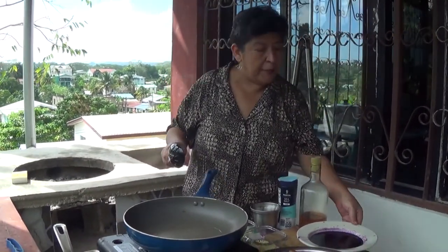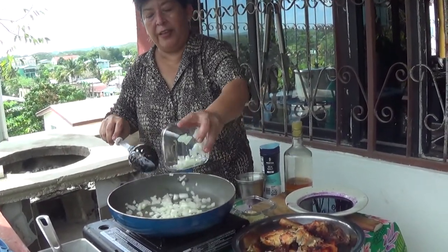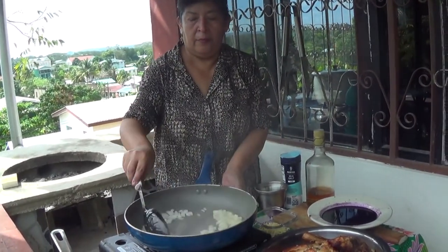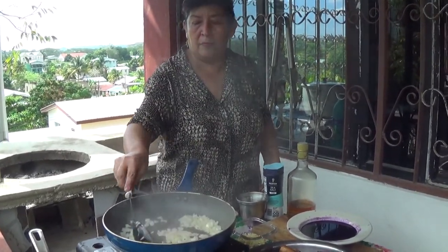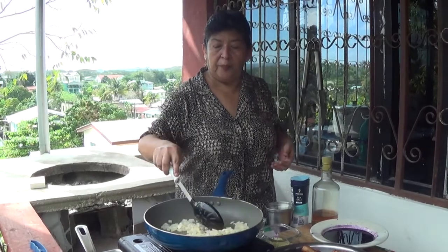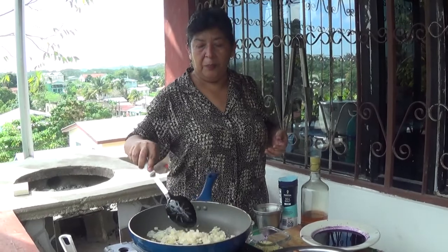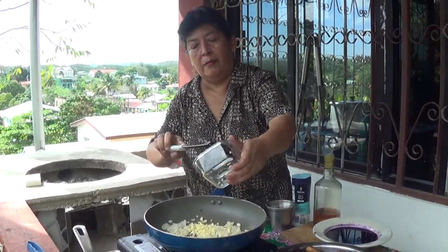Okay, guys, so now I'm going to do the blackberry sauce. I already sieved my berries. I have it here. So I have my oil already hot. So I'll start by stir frying some onions, okay? I stir fry the onion first, guys, because the garlic is easy to get burned, okay? One minute. So now I'm going to put the garlic.